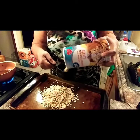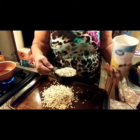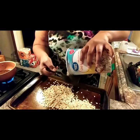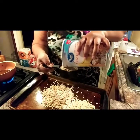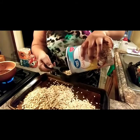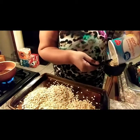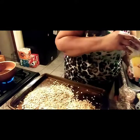One. 2. 3. And 4. Okay, guys. And then I got enough for the other pan as well. So we'll just do this one. We'll just use up the rest of this for the other pan.